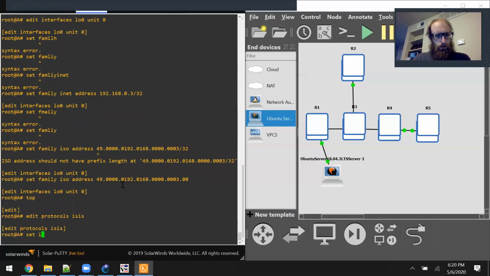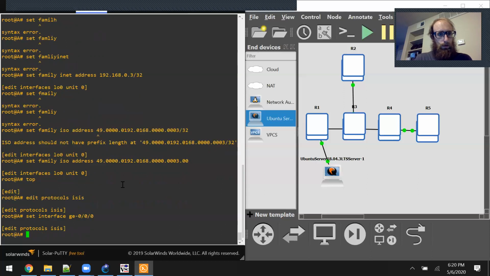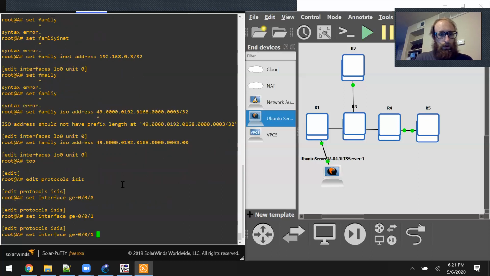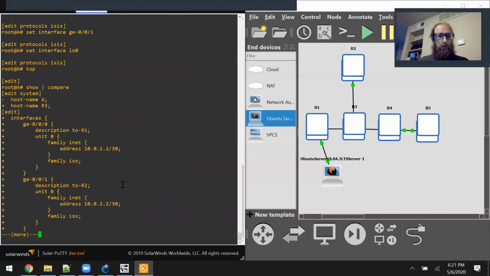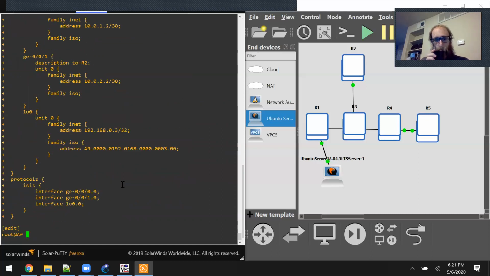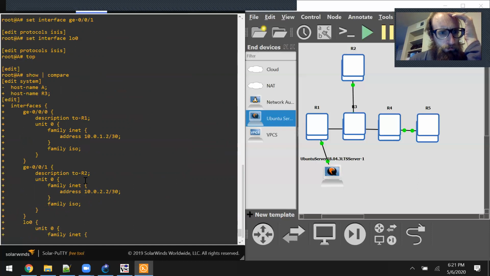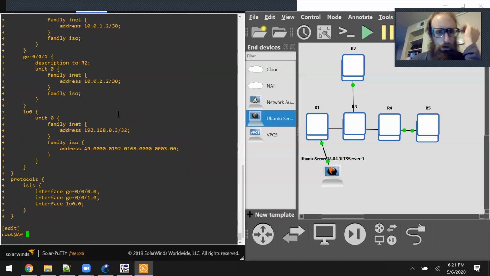Set interfaces 0, 0, interface 1, 0. So let's check that this is ready to commit. Yep, family ISO and everything added to the protocol. IP address is configured. Perfect.